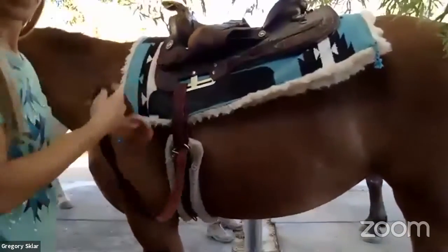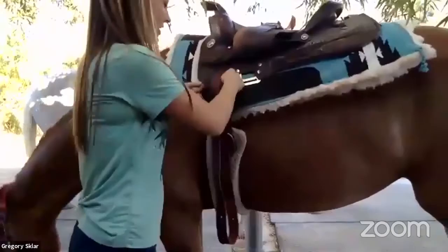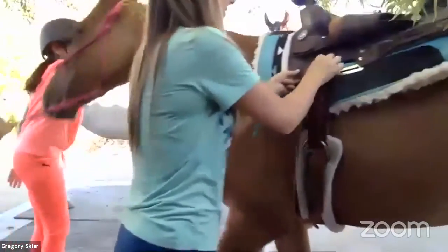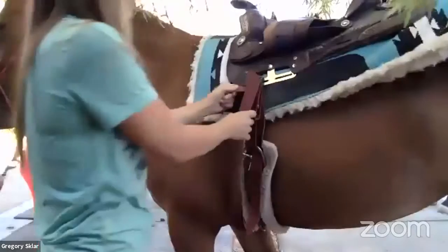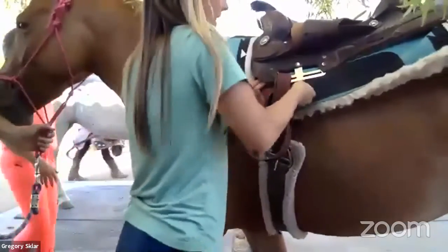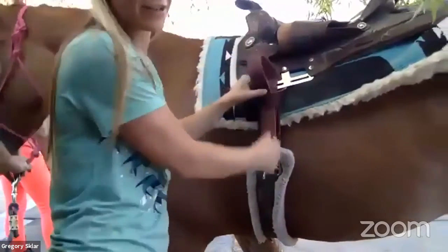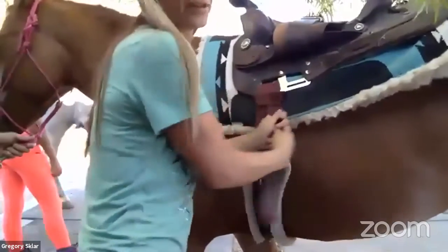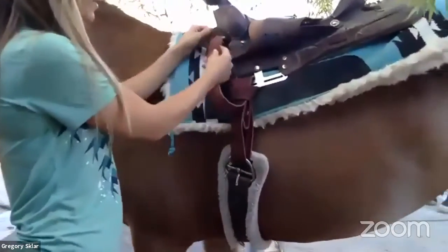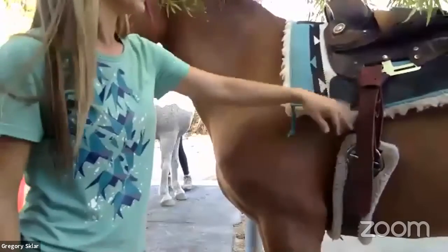All right, so when we do the saddle, we put this leather all the way around and around and around. And then at the very end, instead of going straight down, you come out the side. Loosen it a little bit. So instead of going straight down, I go out the side. And then we go back up the other side. And then we go back down the middle. It's the same way that you tie a tie on your shirt. So you do it just like that, and then it goes straight down, kind of like the tie looks. And if there's a bunch extra, we have this extra little part on our saddle where we can tuck it in there. This isn't a lot extra today, but it's pretty good.